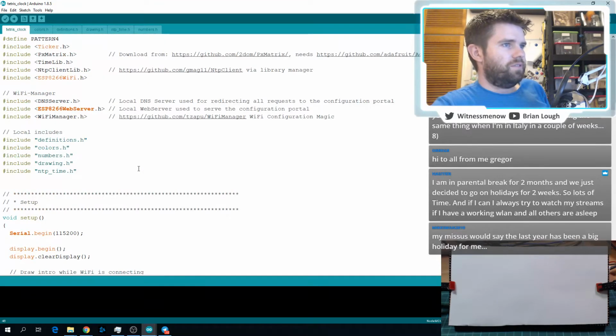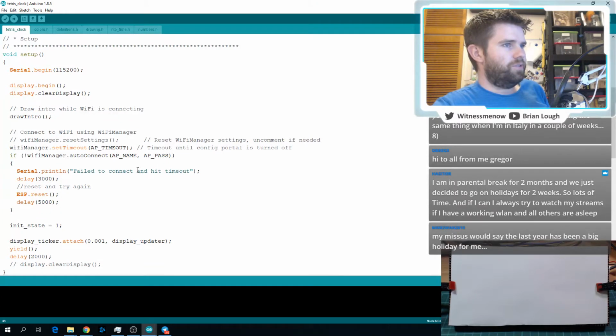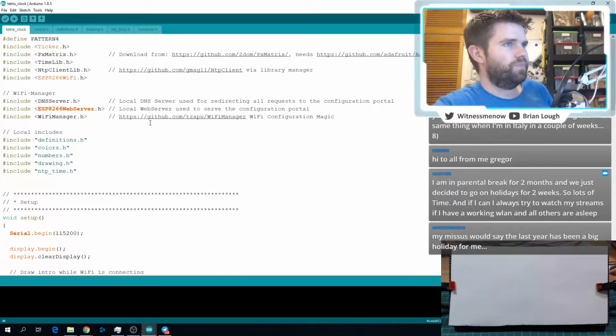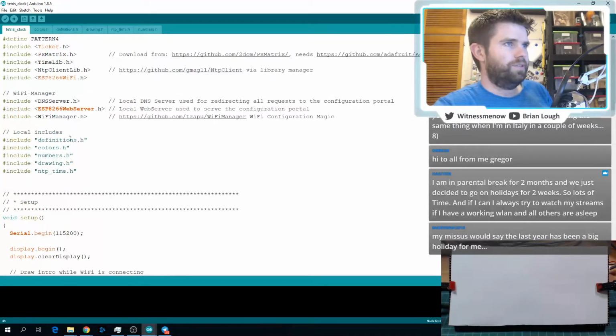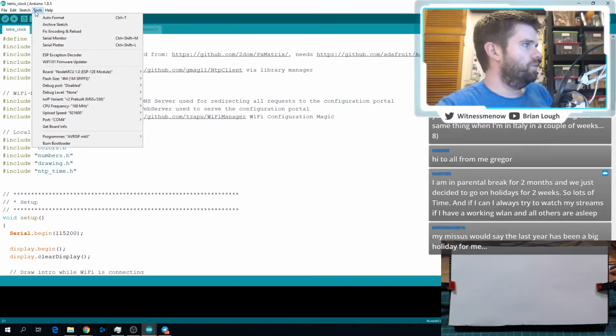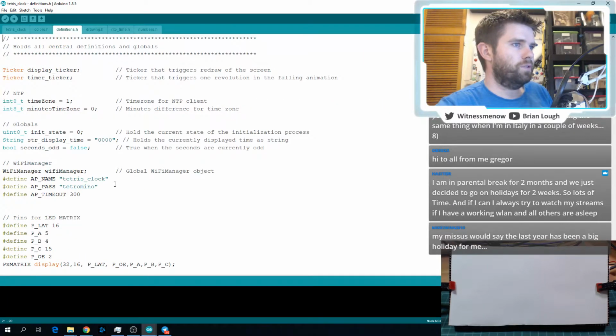Let's just get this up and running, and then we can look through the code. One thing I could do is use the Wi-Fi Manager to not show you my username and password. Yeah, let's literally upload this the way it is. I presume that all the wiring is correct. Let me just check that. It's in definitions. It's using the regular ESP pin numbers.